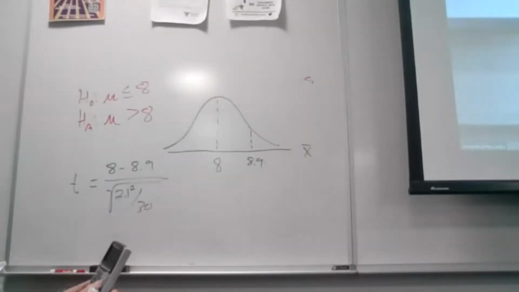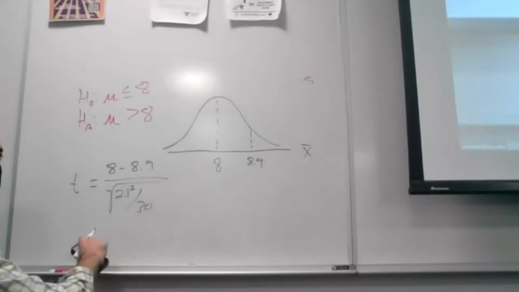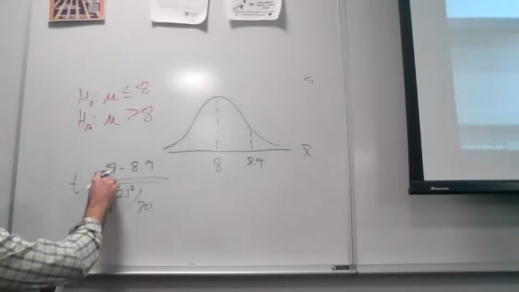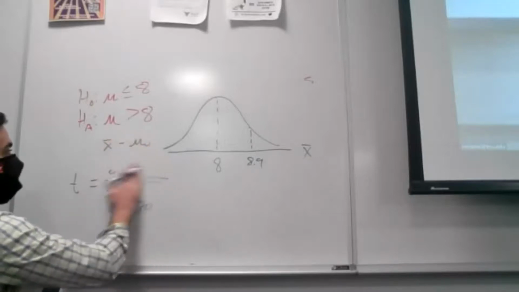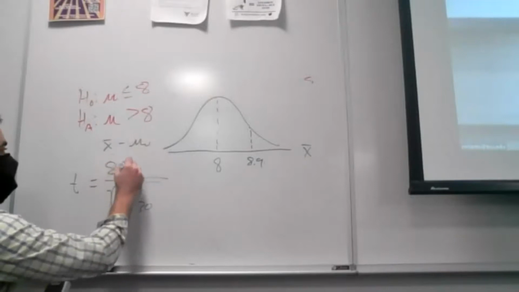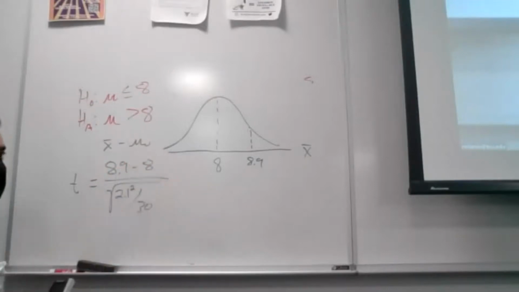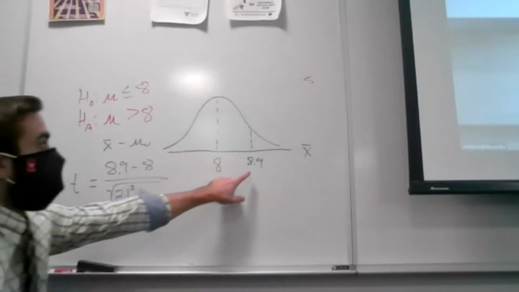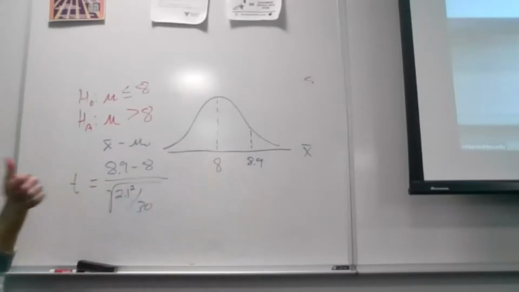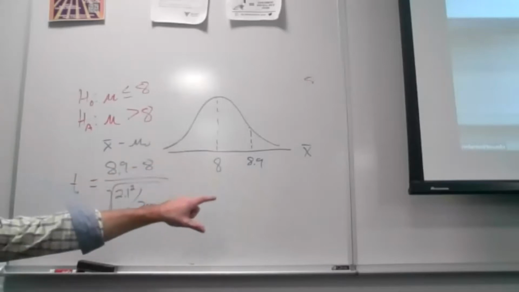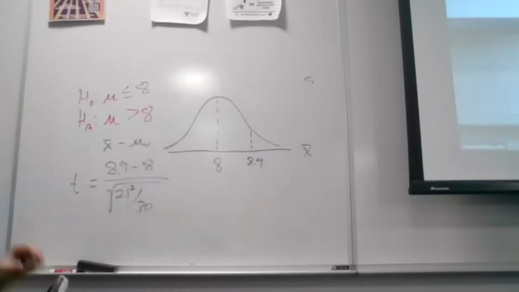So first of all, what did I do wrong here? I was writing this down too fast. What should be first? Yeah, it should be the mean minus the assumed true mean. I was looking at these and writing too quick. Right, the assumed true mean we had was 8. So right away, my test statistic should be what? If it's something above it, it has to be positive. That's why when I looked at this automatically, I knew I made a mistake. So I said, well, if I look at the drawing, I know this has to be a positive test statistic. When I started entering this in, I saw it was going to be negative. I was like, oh, I made a mistake, right?